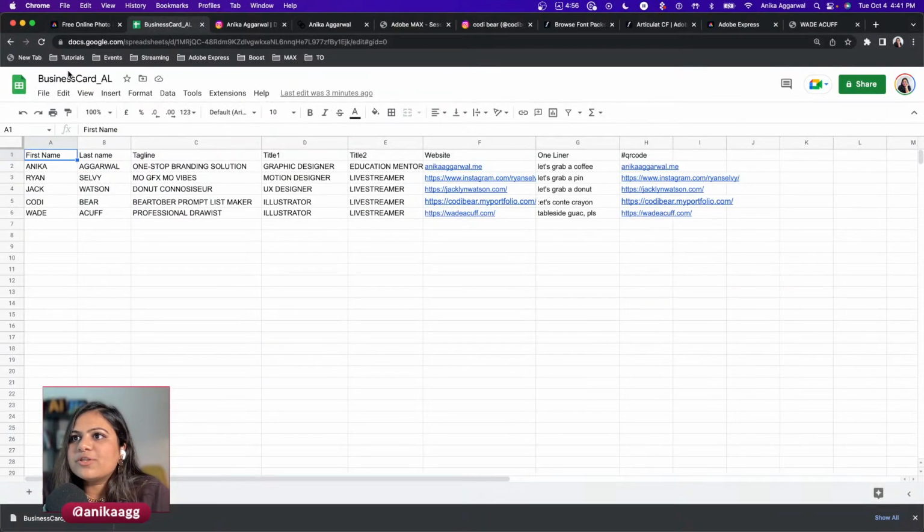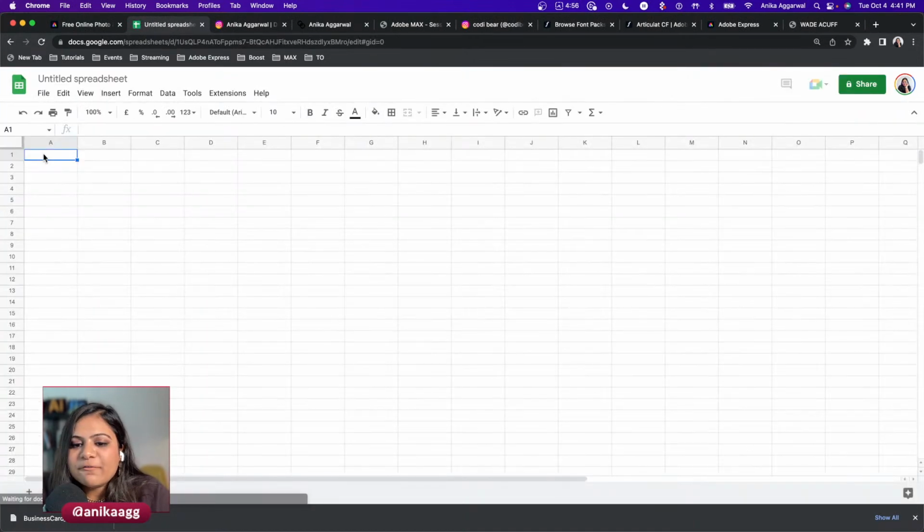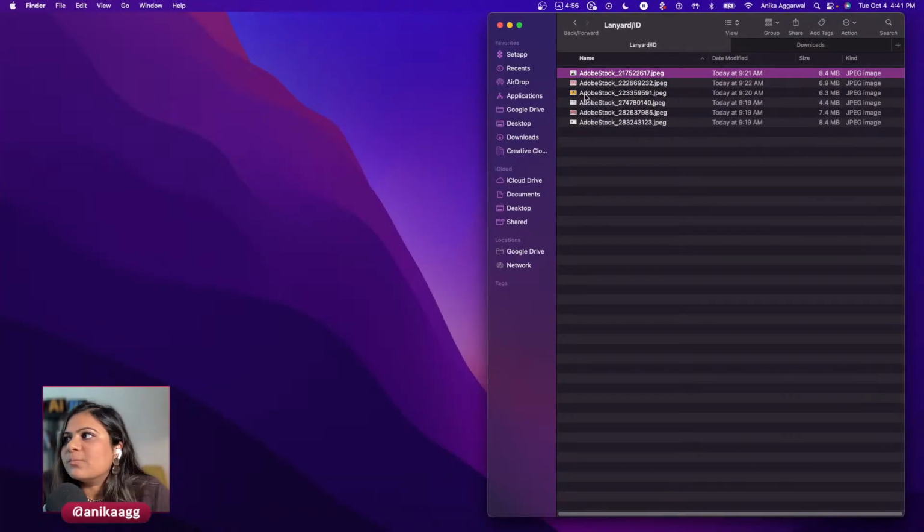So let's go to our sheets and make a new sheet really quick. I'm gonna click on plus. And for images, the only difference here is that you have to use the @ symbol, which makes it a reference for InDesign. And then I'm gonna give these the names for the images that I have. Now these names are kind of cumbersome, so I'm just gonna call them one.